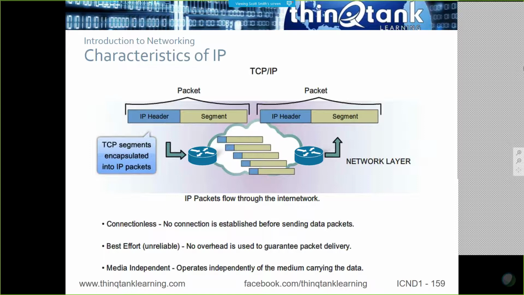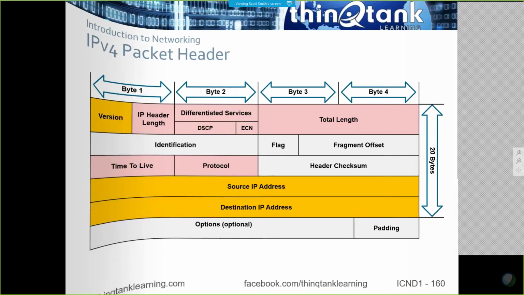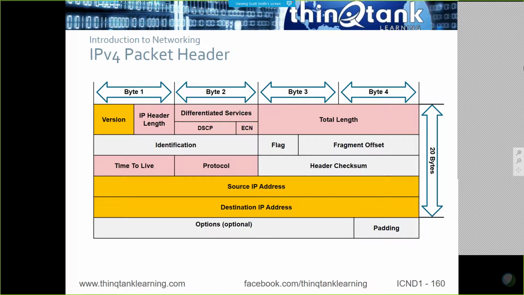But we can run IP over serial, and we can run IP over Ethernet. Does that make sense? So at the data link layer, we do have some dependence on the physical layer, based on what protocol we're going to run for that particular physical layer construct. But in IP, it doesn't matter. Okay? So here we go. What we're seeing in this particular slide is an IP header.